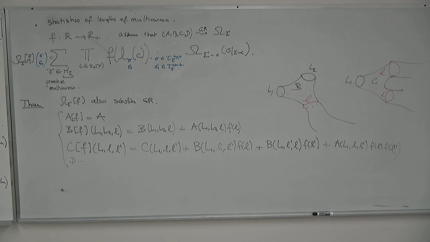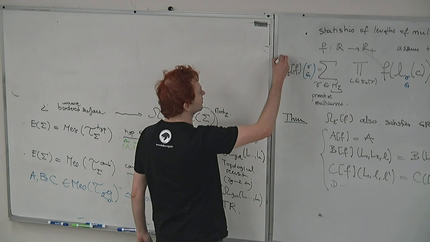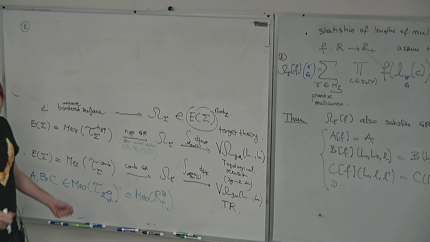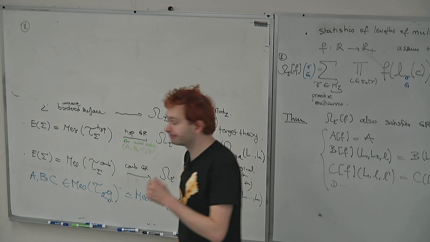So that's the first thing you can do. If you have something that satisfies GR, you can define a new thing that satisfies GR, which you know what it is. This is statistics. That's one. But you need a starting point. What can you produce interesting for omega sigma itself? That's more like a group action. And it's where you have McShane type identities.